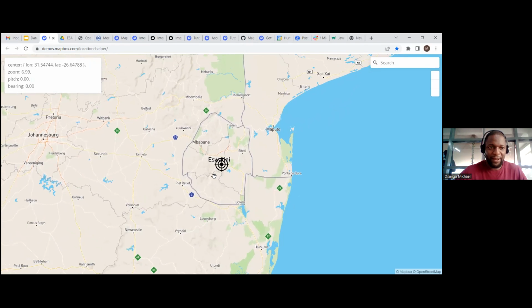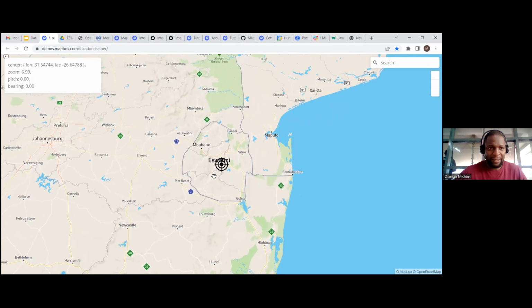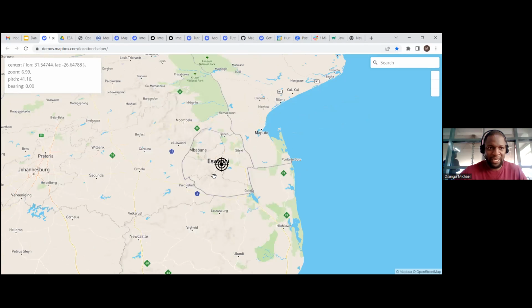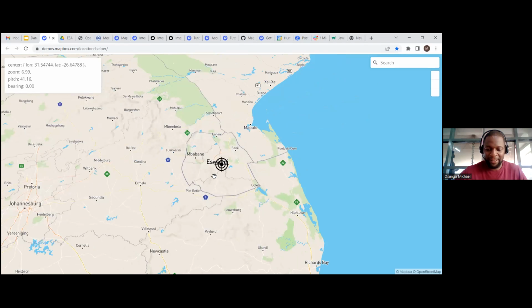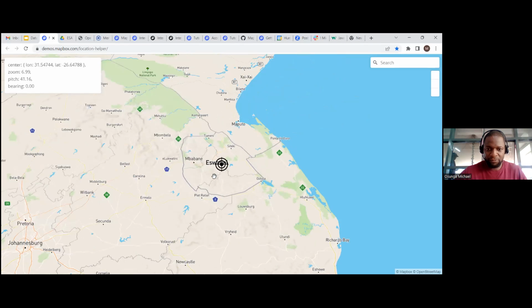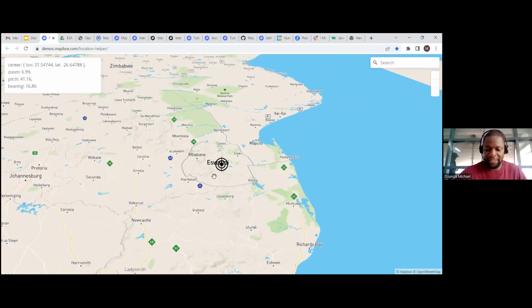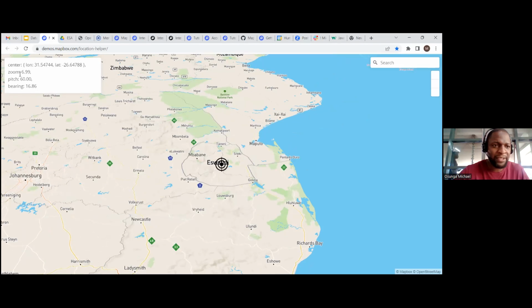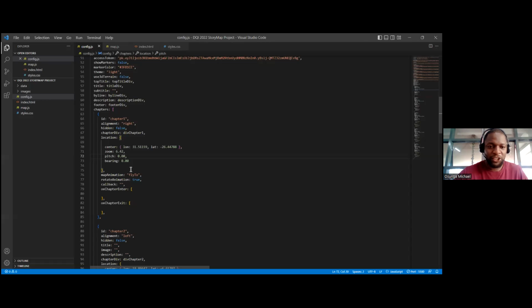Right now I'm changing the pitch a little bit, at the same time the bearing. So you can just adjust the pitch and the bearing from the location helper, and then let me come here and change and see how the story map is going to change.